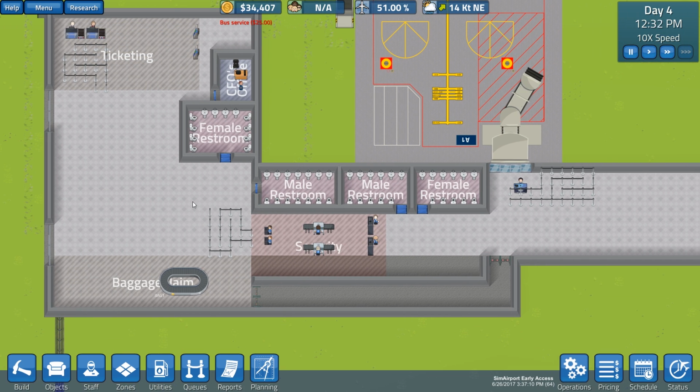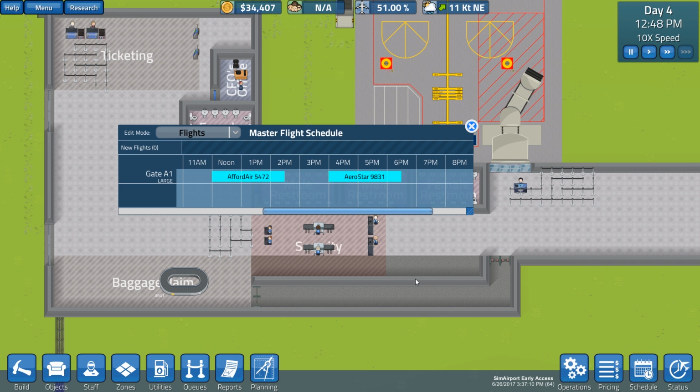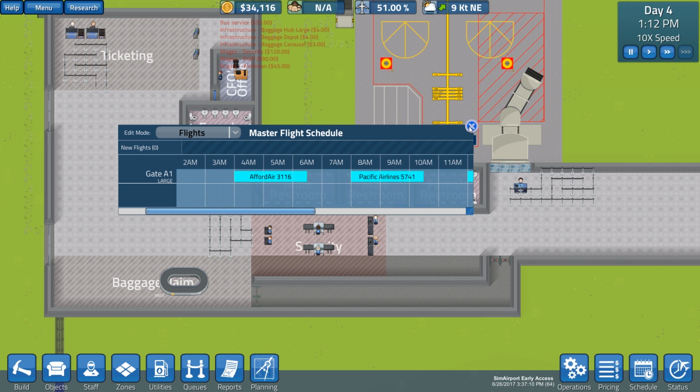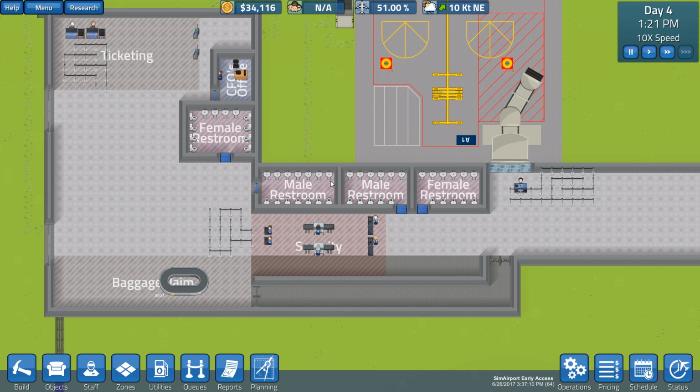Tomorrow, let's go ahead and fast forward. Tomorrow we're going to have these flights coming in. I want to say we're going to have them start coming in at 4 in the morning. Let's double check. Yes, so our first flight, the Forward Air 3116, is going to come in at 4 in the morning, and we'll see how that works out for us. We do have 34,000 bucks.